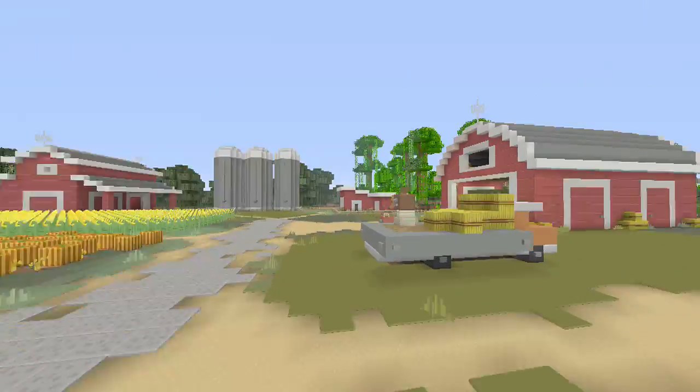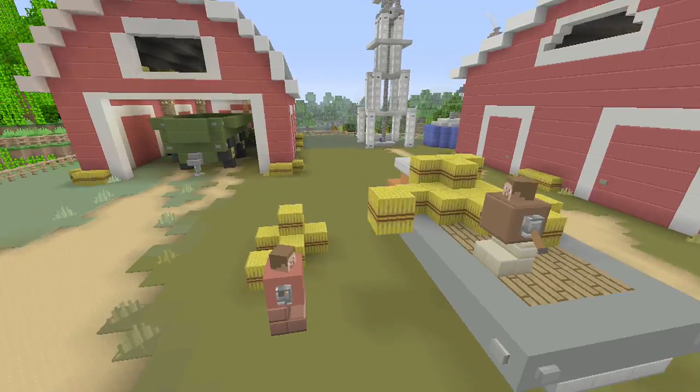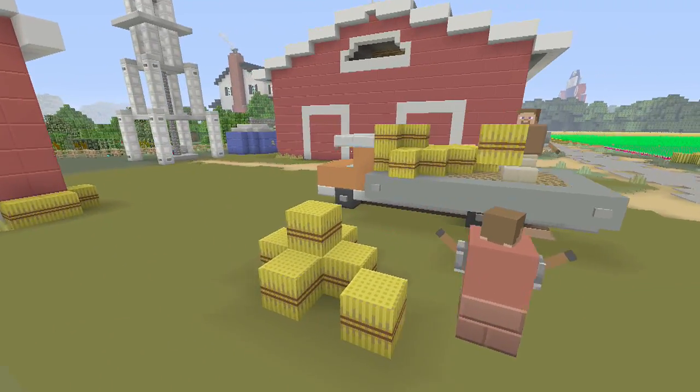And I did a couple more. Yeah, we got over here, these guys are unloading some hay. He's tossing some hay down to him.